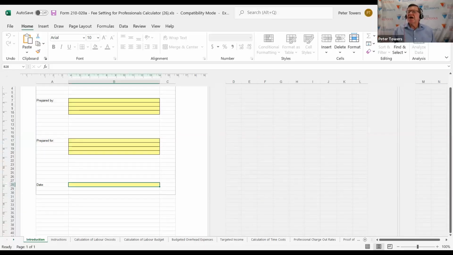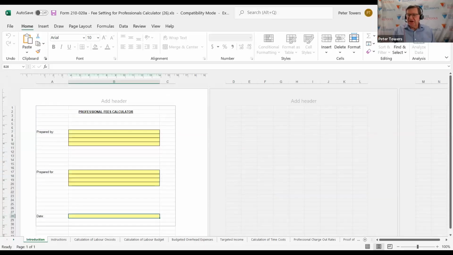On the screen now, you have the professional fees calculator that's been developed by ESS BIZTOOLS. You would indicate in here the name of your firm, the client you're preparing this document for, the client's name and the date. The client's name and the date of preparation will then come up on each page throughout the system.